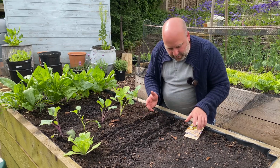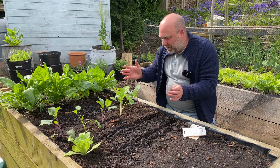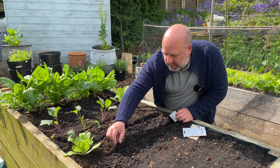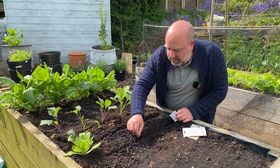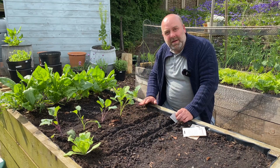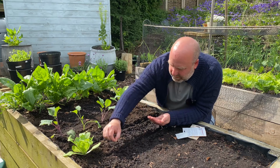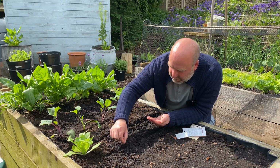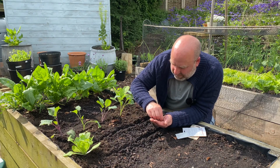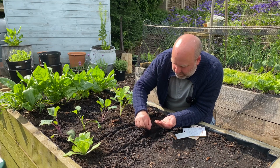And so here I'm going to do 2 rows of turnips. Now I know you're supposed to do it 300 apart, but what I'm going to do is just do a sprinkling here and then a sprinkling there and there. So there's only going to be 1 or 2, 3, 4, 5 maybe in the same here. Right, and these are snowball. So this one's just going to be a little sprinkling there, about there. And what I'll do is I'll just thin this out to a nice evenly spaced when they come up.